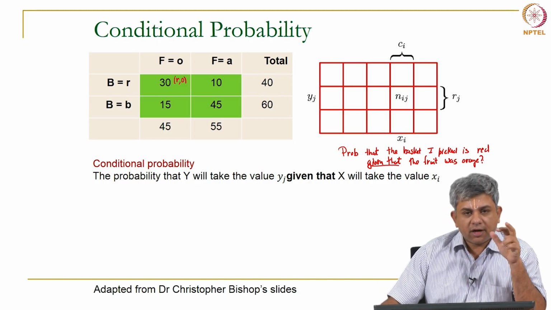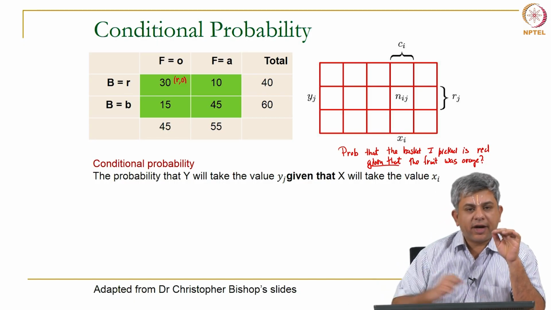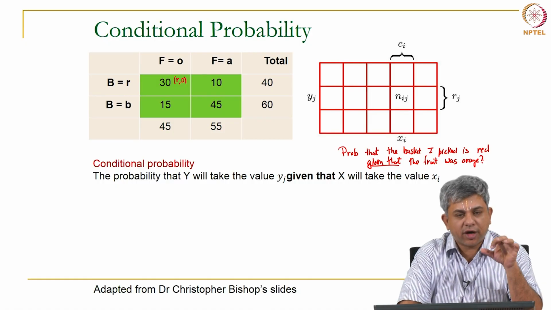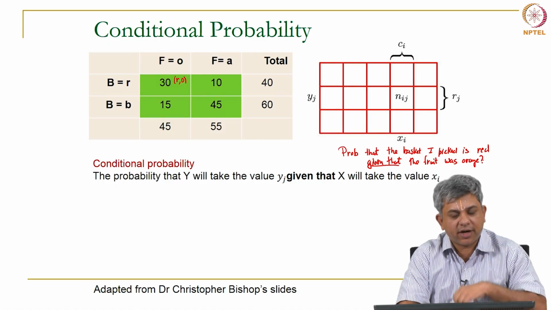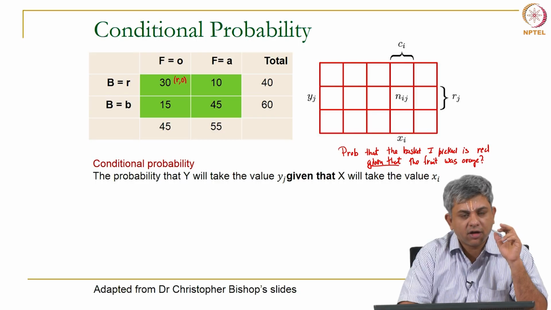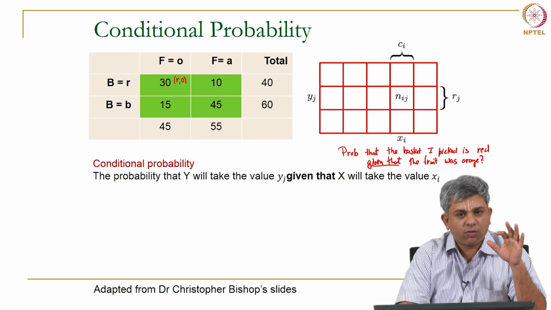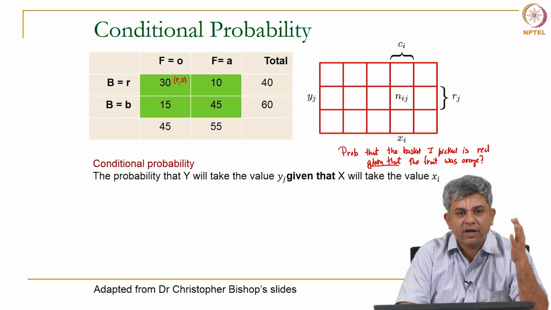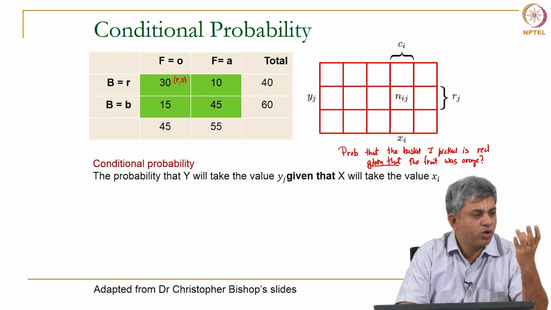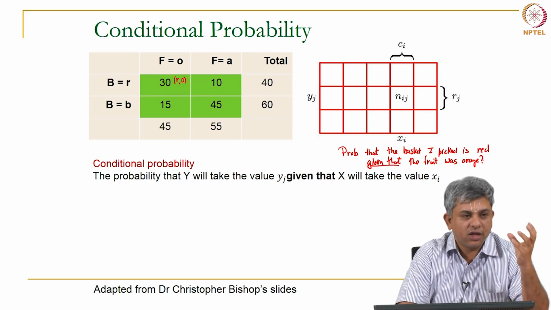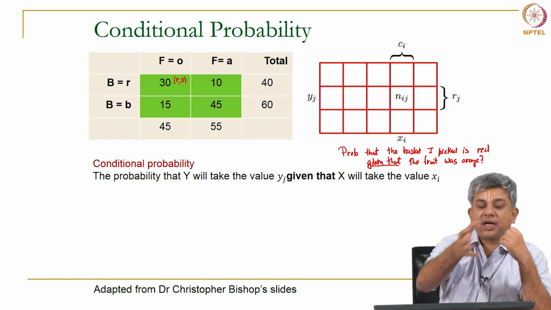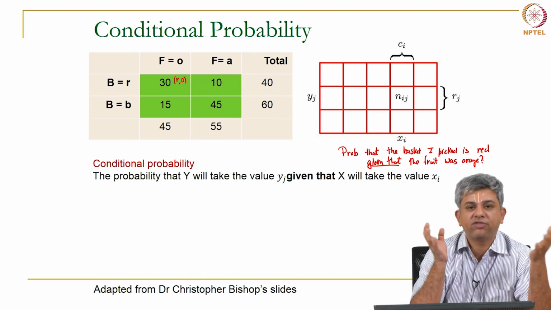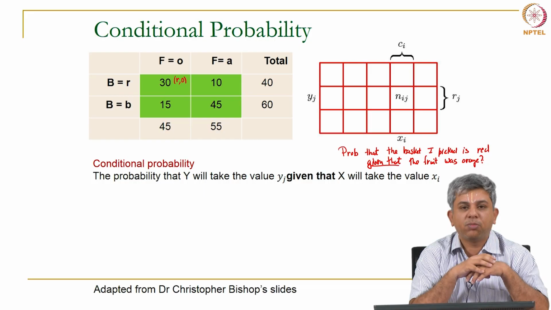So, please understand, sometimes people get confused between conditional probability and joint probability. We will see that shortly in the next slide, that the two are slightly different. There is one question which is what is the probability that the basket I picked was red and the fruit was orange, and the second thing has some information removed. It says that the fruit you picked, you finally see is an orange, and now you want to know which basket it came out of. Did it come out of the red basket or did it come out of the blue basket?